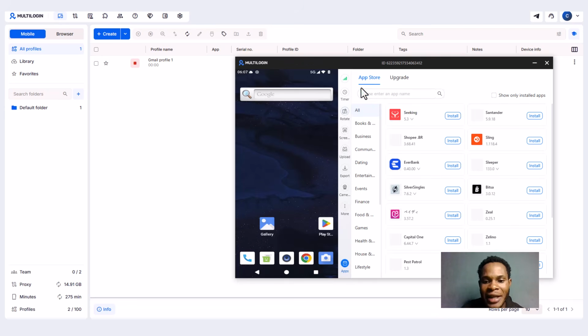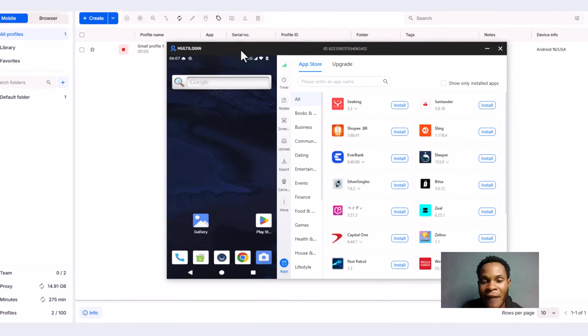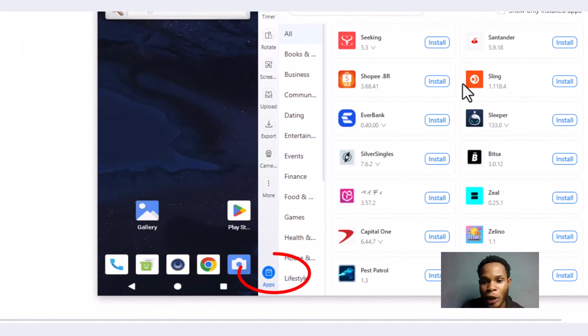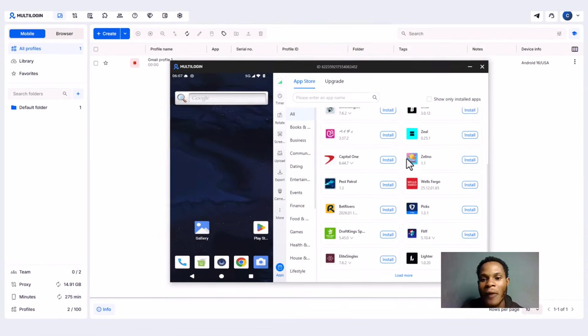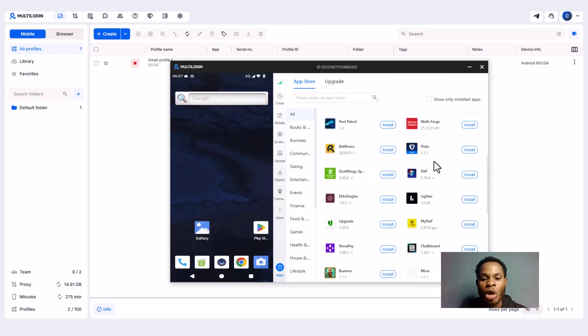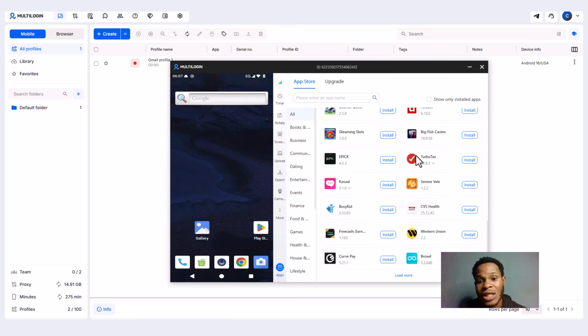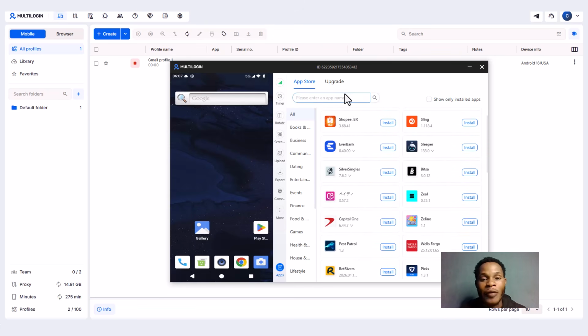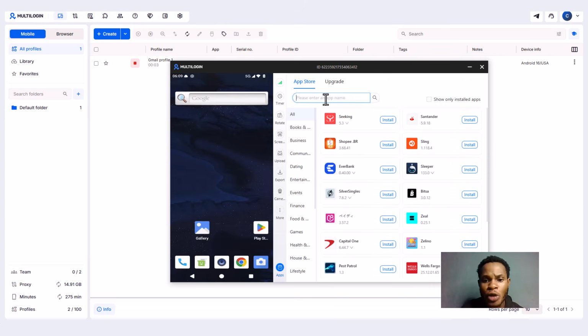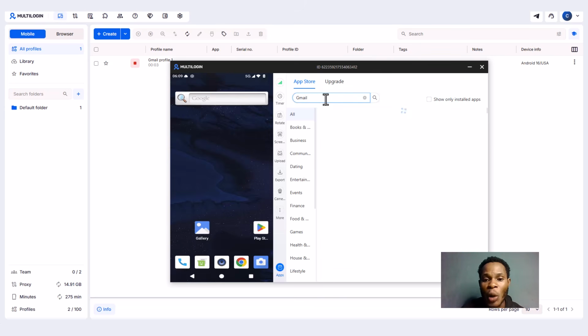Now, if you come right here to this very button here, you can see we have these apps. If you click on apps right here, you're going to be finding lots and lots of apps that you can install into your cloud phone. So you don't have to necessarily go through the Google Play Store route. You can use this method in installing any kind of application of your choice. For you to get Gmail, all you need to do is to come in right here and you want to search for Gmail. So if you search for Gmail, guys, you're going to be having this exact one right in here.